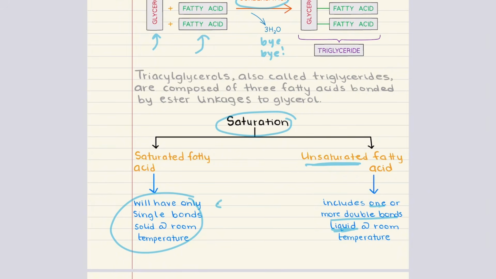Something important to note here is that most naturally occurring unsaturated fatty acids have cis double bonds, which will create noticeable bends in the hydrocarbon chain. This feature increases membrane fluidity. Trans double bonds, however, keep the chain relatively straight, and they're going to allow tight packing similar to saturated fatty acids. That means they're going to reduce membrane fluidity. And this structural difference really plays a key role in how different lipids influence the physical properties of biological membranes.